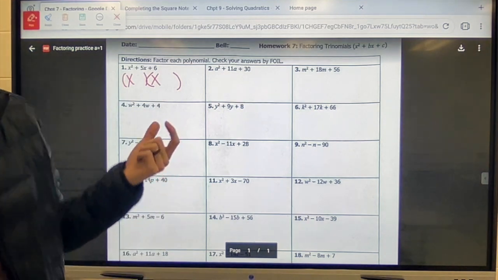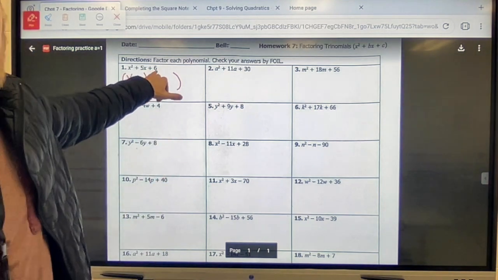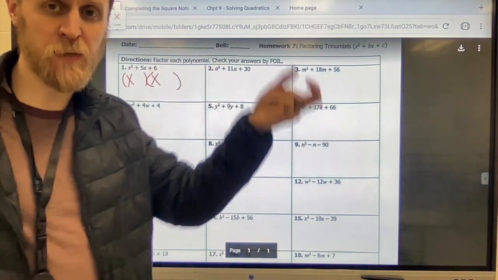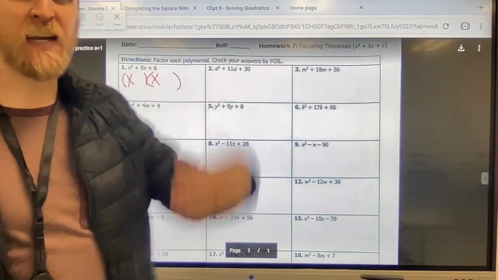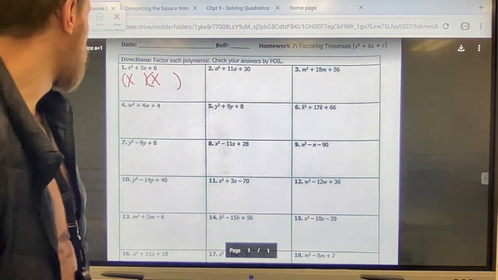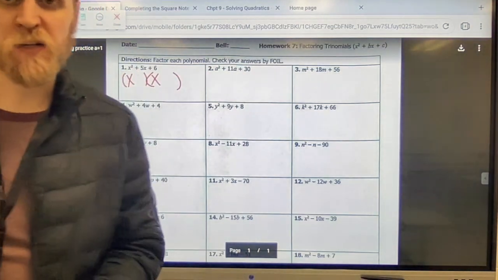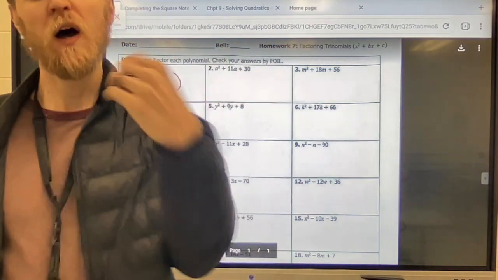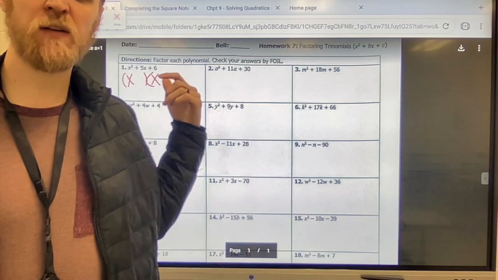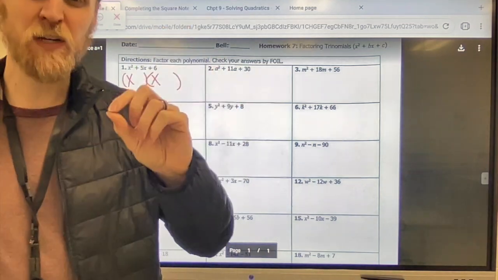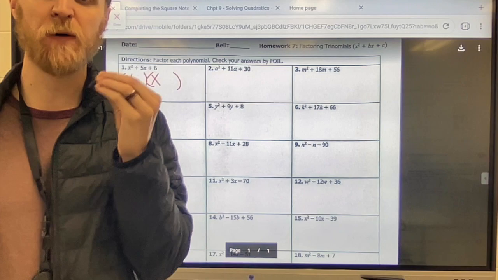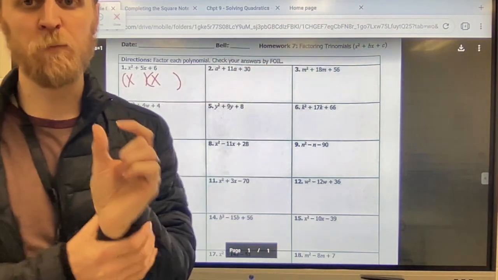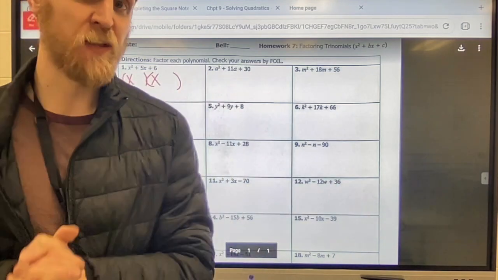Now, what you're trying to do is figure out what 2 numbers multiply to be this 6 and add to be the 5, right? We're multiplying to be the c value that's at the end and adding to be the b value that's in the middle. And the best way to do this, and you probably already know the answer, you probably wrote it down because you're so smart, yay, good for you. But just so you're aware, on the ones that might be even more difficult, the best way to do it is to start by thinking about what can I multiply to be whatever that c value is, because there's only a couple of options there. Then we'll worry about the middle part.